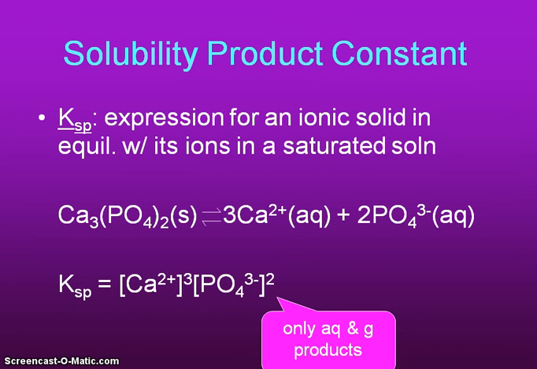We do not divide by our reactant the way we do with equilibrium. So we're going to take the concentration of the calcium 2+ ion and cube it, and multiply that by our phosphate ion and square it because of its coefficient. So we'll only ever be using products, and only those that are aqueous and gases. If they're solids or liquids, their concentrations don't change throughout the equilibrium, so they will not go into these equations.